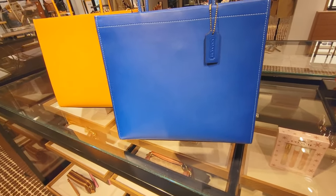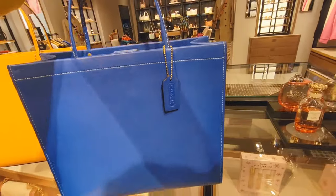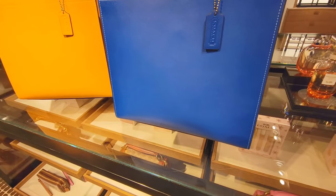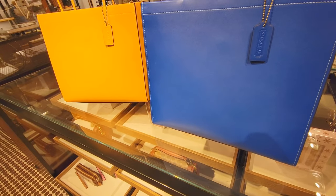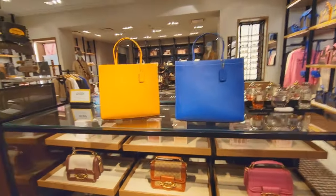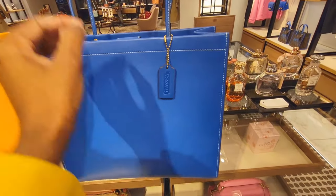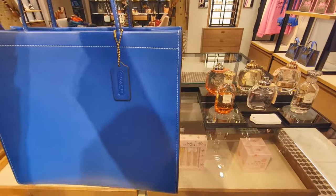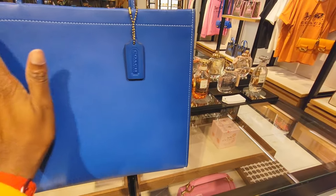So that was me gushing over the Cashin Tote 32. When my SA brought it out, I had told them when I got to the store not to show me until I was done filming. But they brought it out as a total surprise, and it was really, I don't even know how to describe it. I was just very excited. So this is the bag I ordered in. It did not come to my store. It only went to select stores in Canada. So my store manager ordered a store transfer from Vancouver to Calgary, and then they got both colors in so that I could see them in person and decide on which I wanted to buy. So very beautiful bag. I am obsessed. I am very happy with my choice.